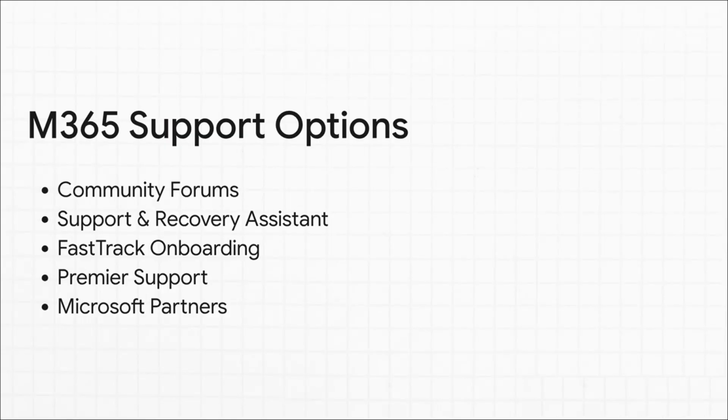And finally, what do you do when you need help? You've got to know your support options. Microsoft offers a whole spectrum. You've got free community forums and handy tools, all the way up to Fast Track, which helps with onboarding, and Premier support for the highest level of service. And don't forget, if you bought your license through a CSP partner, they are usually your first call for support.